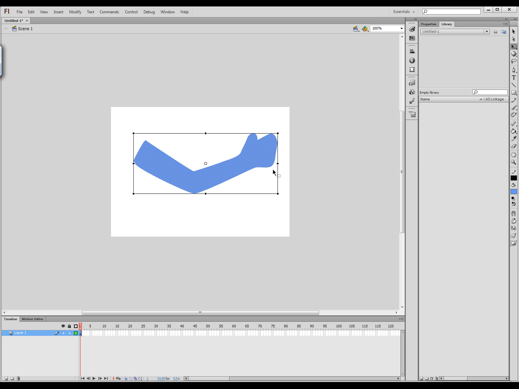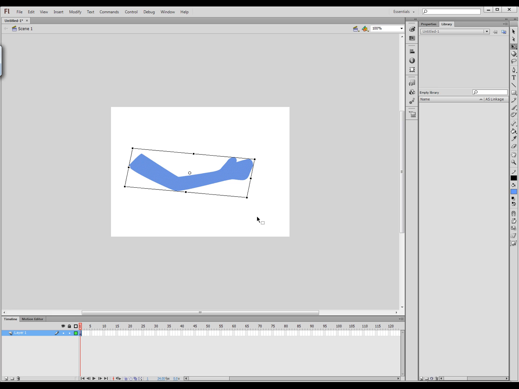Now, of course, if I just grab this arm and I'm in the free transform tool, I have the ability to rotate it, skew it, scale it, all those different things that I might want to do. We can even use it to get a better looking arm than what I had before. But we can also use this to do our animation. So using my lasso tool here, I'm just going to start slicing this thing into the pieces that I want it to be in.